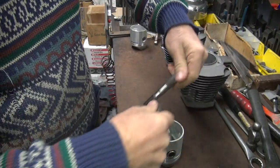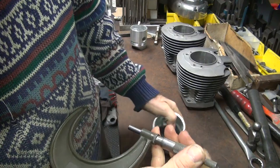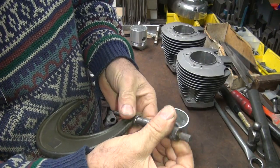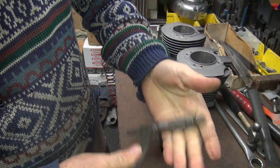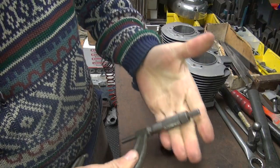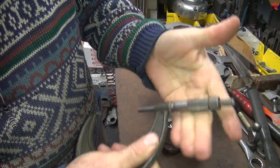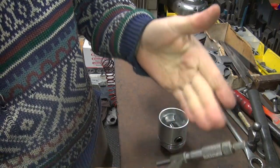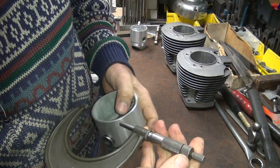This sweater is not thick enough. Yeah, the micrometer is screwing with me. It doesn't want to move. Frozen up. Gotta get the grease in there working again. There we go. Now it works.